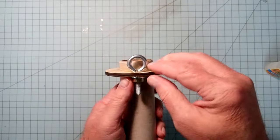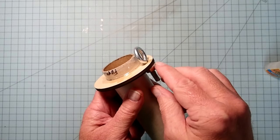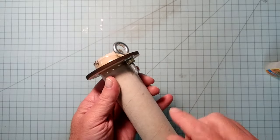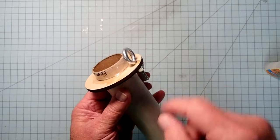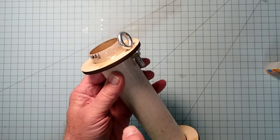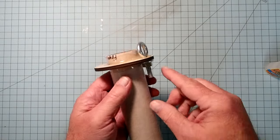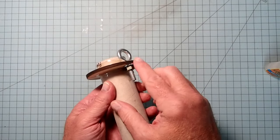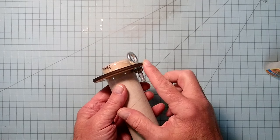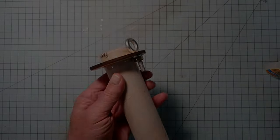But as I suspected would happen, we do have a little bit of that washer hanging over the edge of the centering ring. And I just tried a little bit of a test fit, and this does interfere with the normal fit of the motor mount into the body tube. So what I'm doing next, off camera, is using a Dremel. You could also just use a file here to grind this down until it is flush with the edge of the centering ring. And I'll come back when that's done.